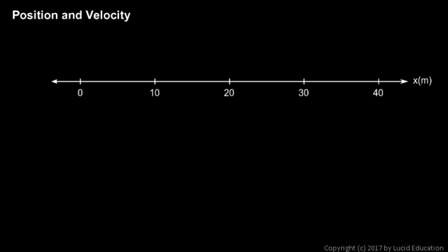Now by one-dimensional motion we just mean motion along a line. So a good example that we're all familiar with would be a car driving along a road. You could think of a car on a straight road as moving in one dimension. It can either move forward or back. So we have two directions, and we can call one direction positive and one direction negative, and those would correspond to what we normally think of as positive and negative on the number line.